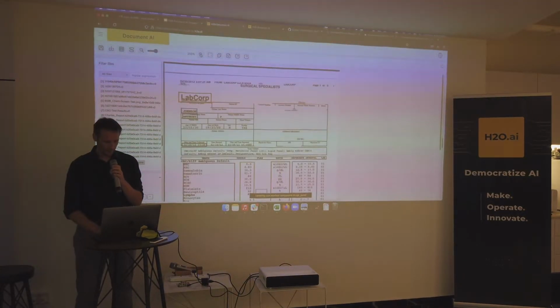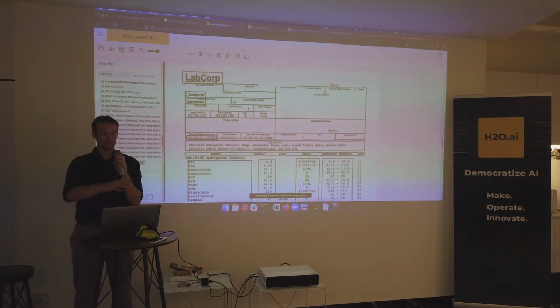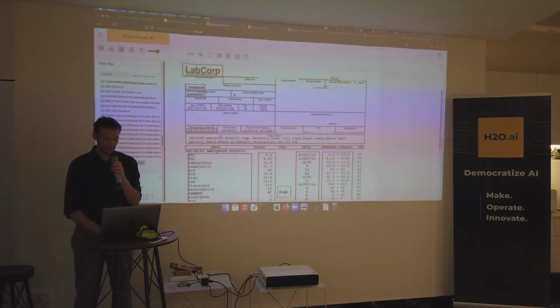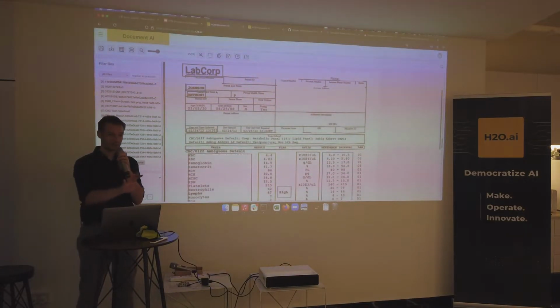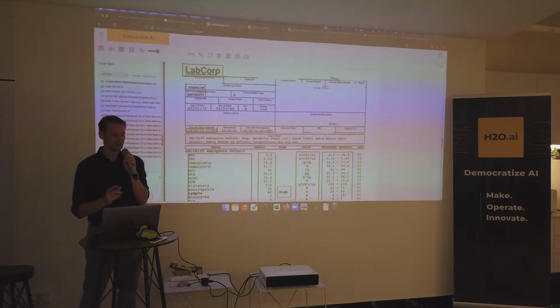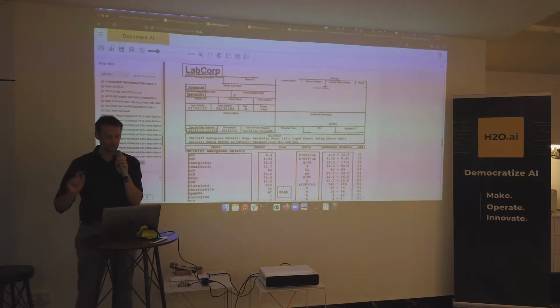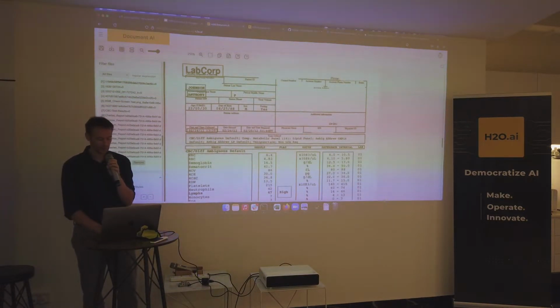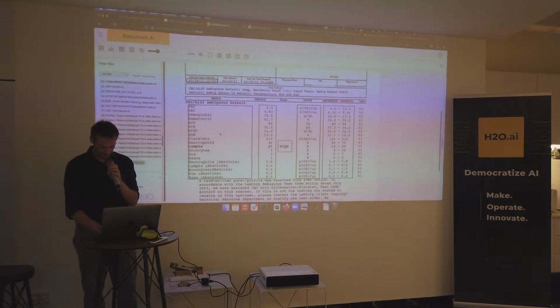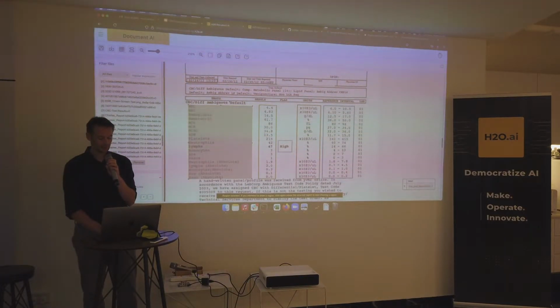So, lab test results. Someone's gone and gotten a whole panel of lab test results. Typical stuff, we have header and detail type stuff. So we've got things that are going to repeat about once per page. And that's an interesting part about Document AI. Sometimes the information repeats on every single page, so you get duplicates essentially. And then the main part of what we're doing here is trying to look at the test results.